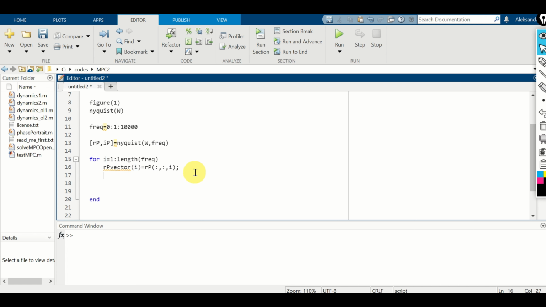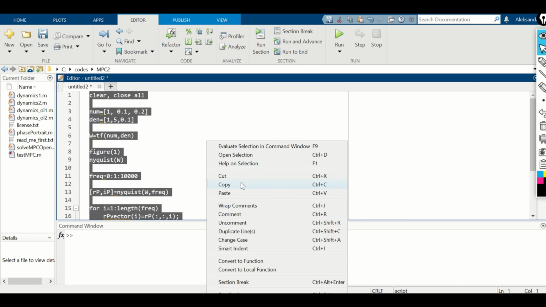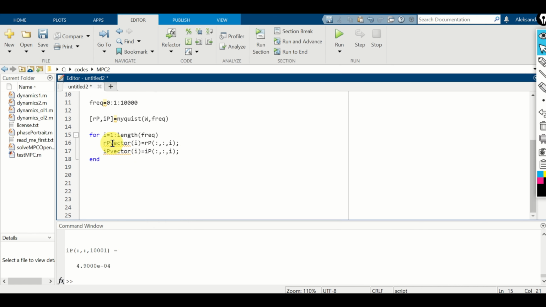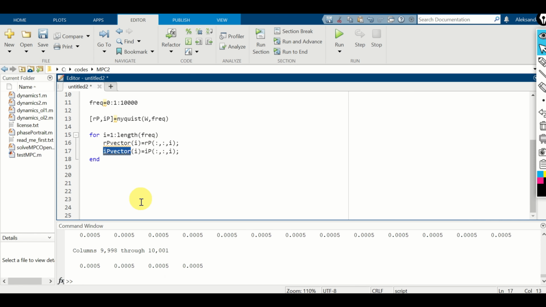Similarly, we will define imaginary part vector. Its index i will be the imaginary part, and then we'll have this thing, and again i. That's it. Let's run this. Okay, let's see the results. Here's our real part vector, and here's the imaginary part vector.